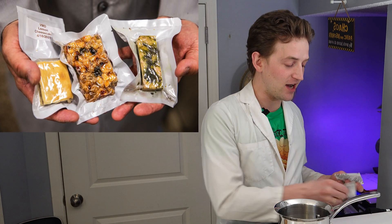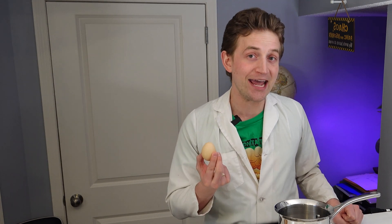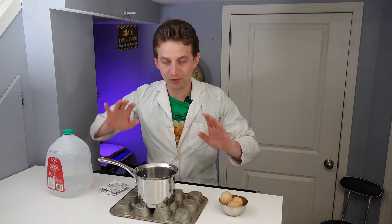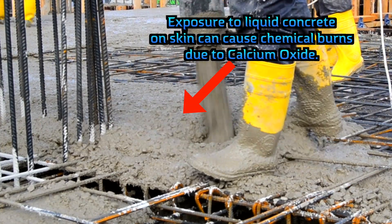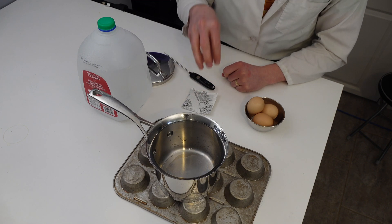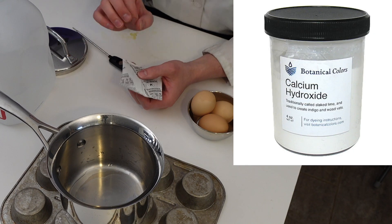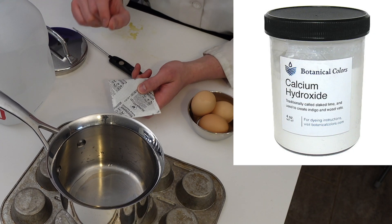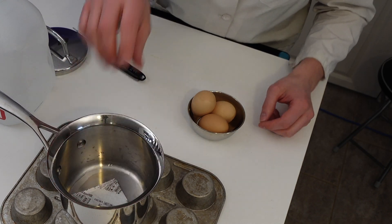I've got some little packets of calcium oxide here. We're going to put them in the pot and see how hot it gets and whether it's hot enough to cook this egg. I have my water, I have my packets, and I'm going to switch the camera around a little bit so we can get an excellent view. Don't forget safety — I'm going to put on my safety glasses. Calcium oxide is very irritating: don't get it on your skin, don't get it in your eyes, and don't breathe it in, which is why I have it in these sealed packages. Calcium oxide is going to turn into calcium hydroxide when you mix it with water, and it's that reaction that causes the hugely exothermic reaction and will create the heat needed to cook our eggs.